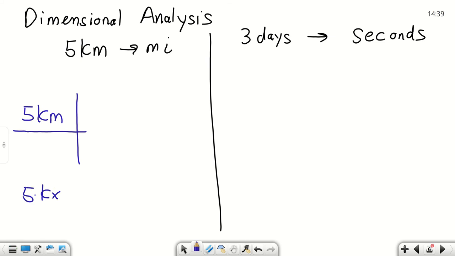You can also write it this way if you want. 5km times and then draw a little line. So you write five kilometers. There's nothing on the bottom because there's no unit on the bottom. There can be something in this bottom box. But an empty box just means one. I want to change it to miles. Now in this case, since we're changing from metric to English units, I would give you the conversion. It turns out that one mile is equal to 1.61 kilometers.